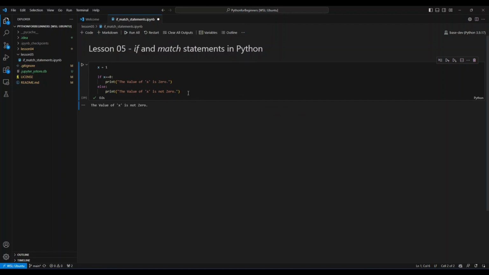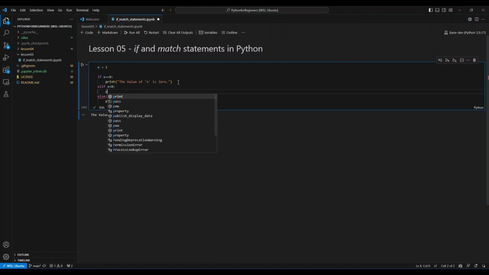So how about if I want to have another condition? Let's suppose I want to also check if the value of x is negative. So what I'm going to do is, instead of doing an else if, I can say elif followed by colon sign and elif followed by another statement which I want to test. So in this case, I want to check if the value of x is less than 0.